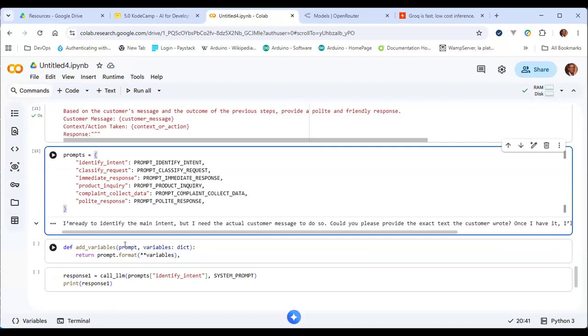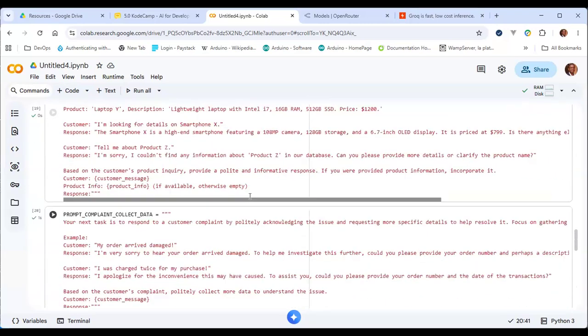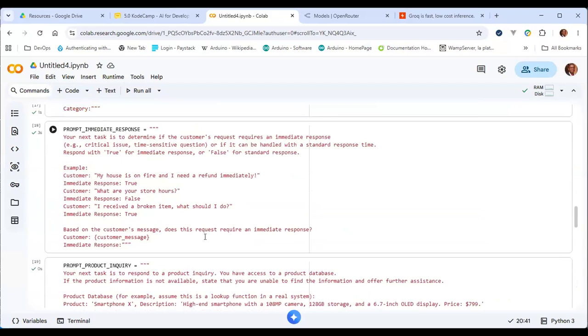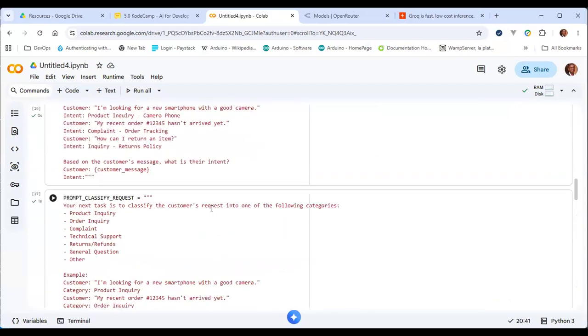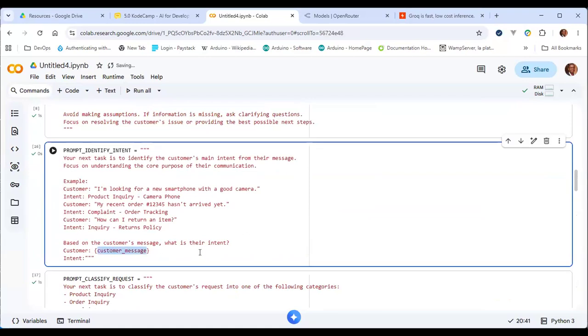So for example, if the prompt that I am trying to inject variables into is the identify intent prompt here, it has a variable called customer message. So I'll create a dictionary made up of customer message and then the actual message.